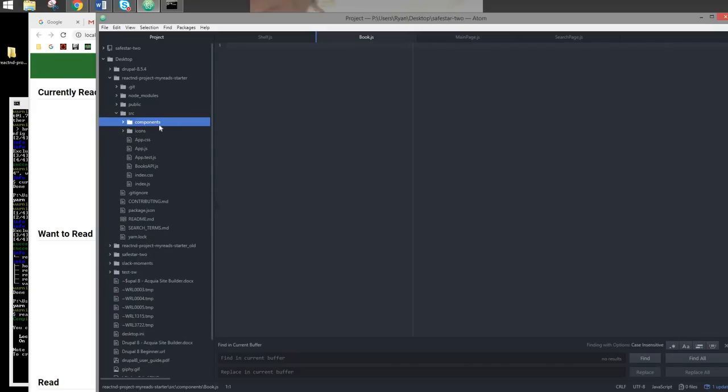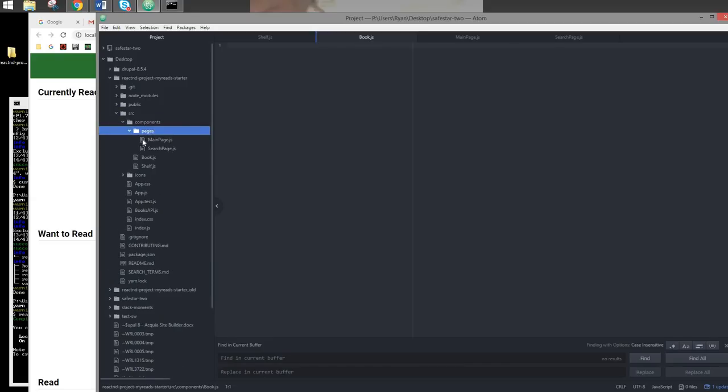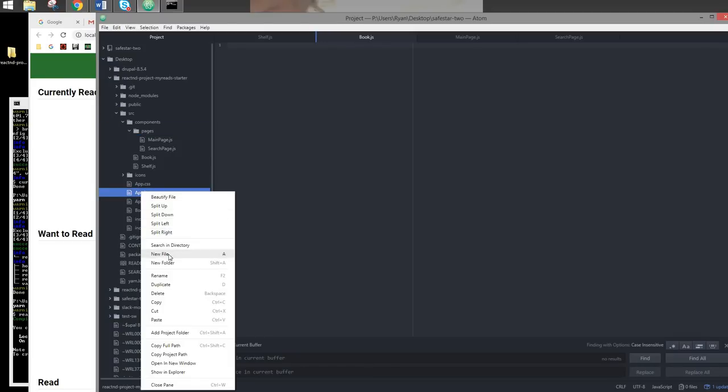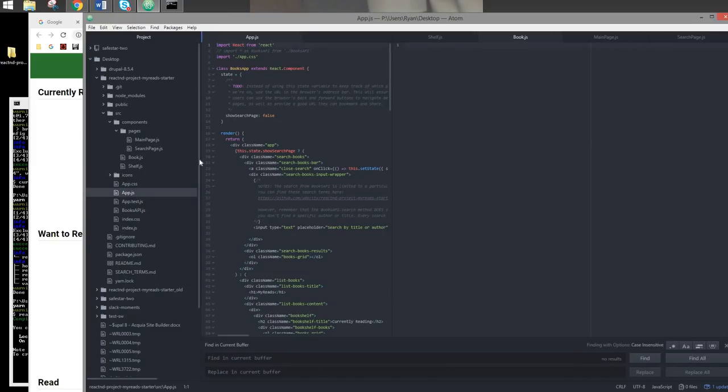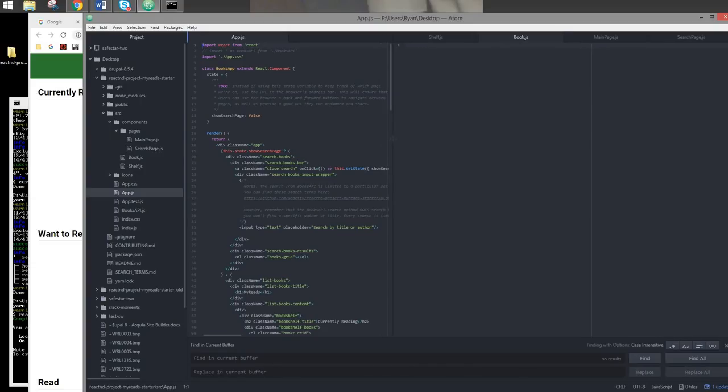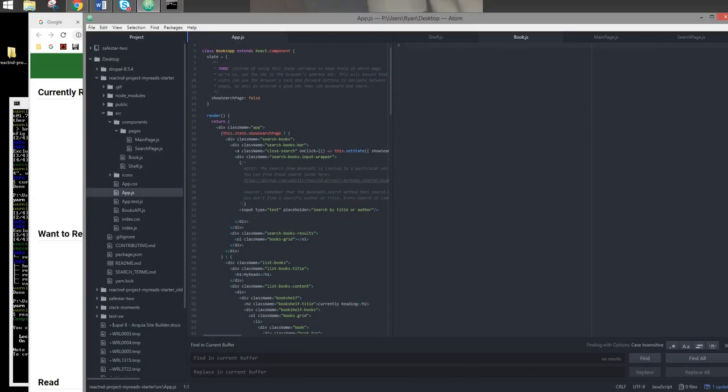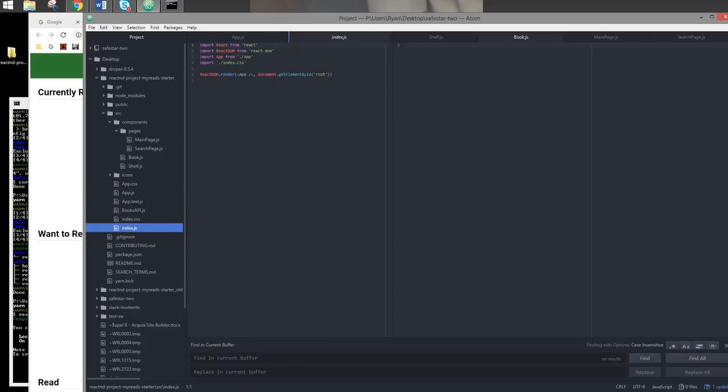Now that I have all the components for this project, I'm going to start cleaning up the app.js that we have. I'm using Atom, so I'm going to split left. Actually, before I move all the code into its respective components, I'm going to import browser router inside of the project so I can mount the pages to the routes.